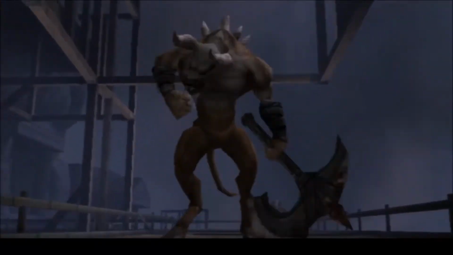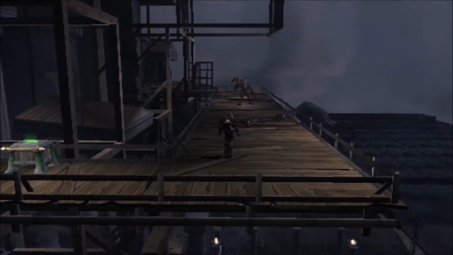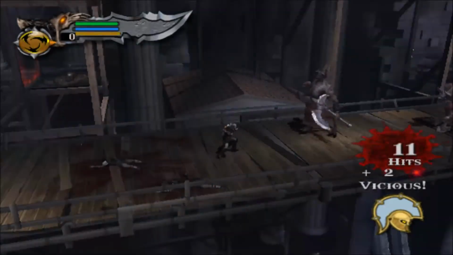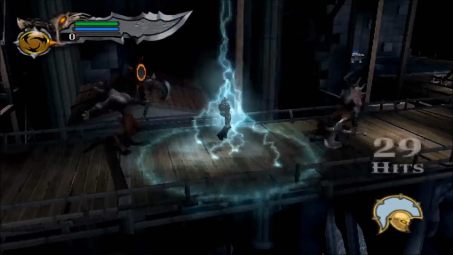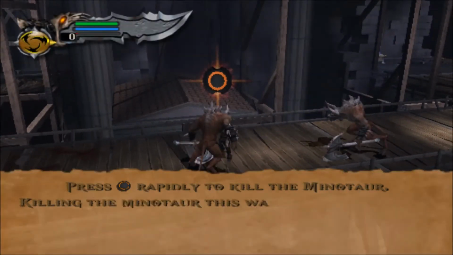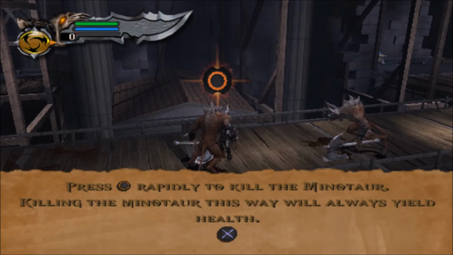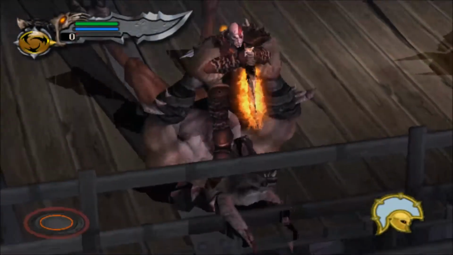Big hulking brutes, they will pretty much just use that axe. Also, if you come here, this is how you can actually replenish his health. Just mash that circle button. Just have sword down his throat. Let me get health.